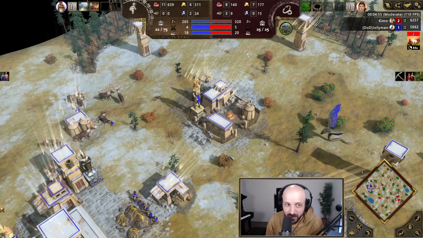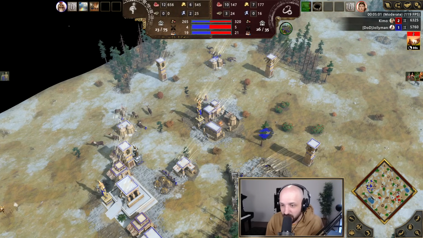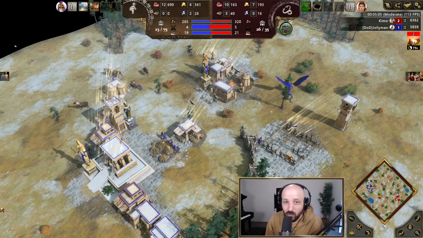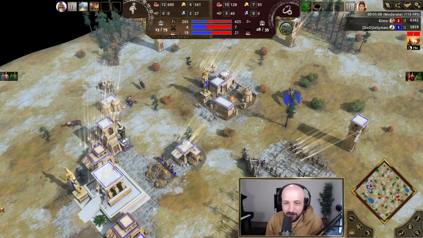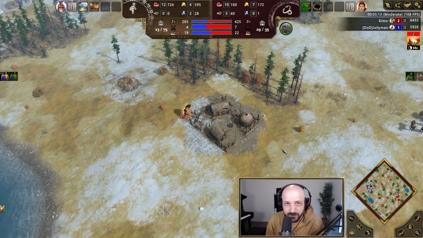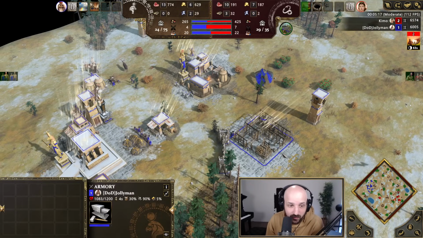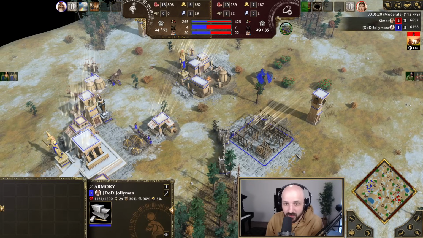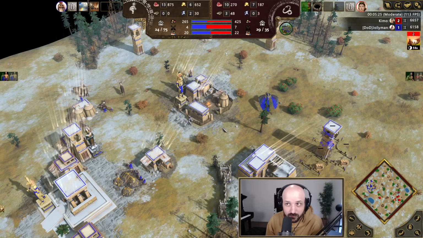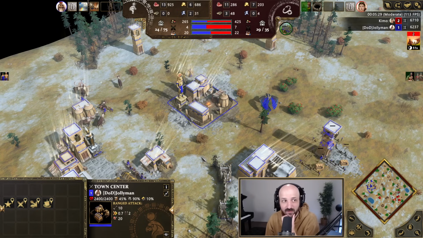There's an armory coming up. He's going for a fast heroic. This guy's crazy. I thought it was going to be one barracks, empower the barracks up, spam spearmen, shifting sands onto the town center, kill the town center, and go from there. But Jollyman's going for fast heroic. Is this going to be a 645 as well?